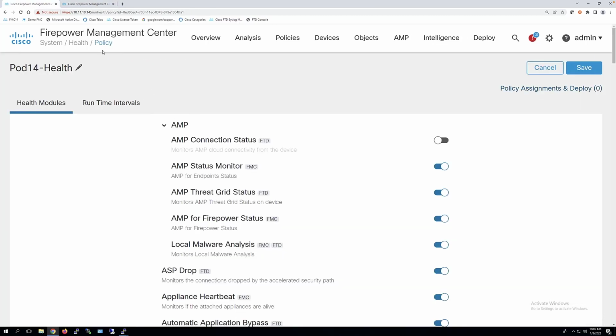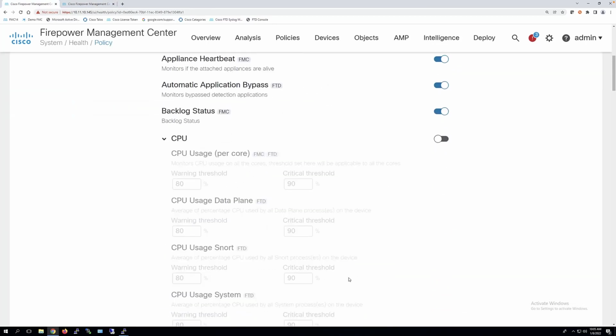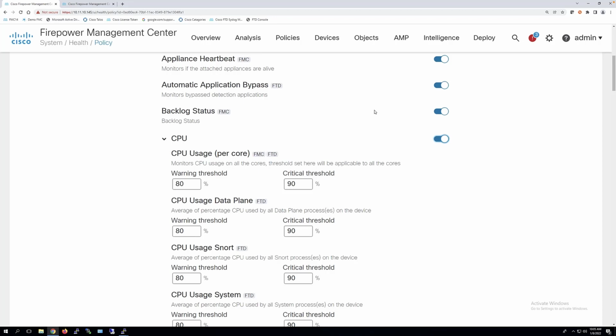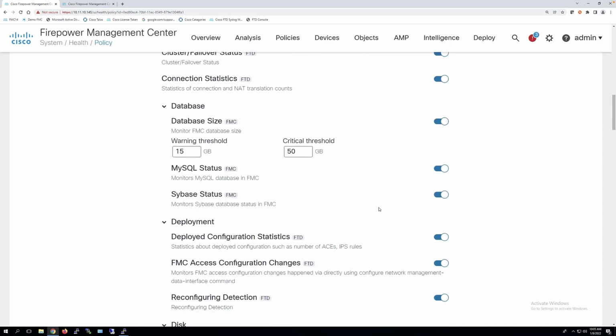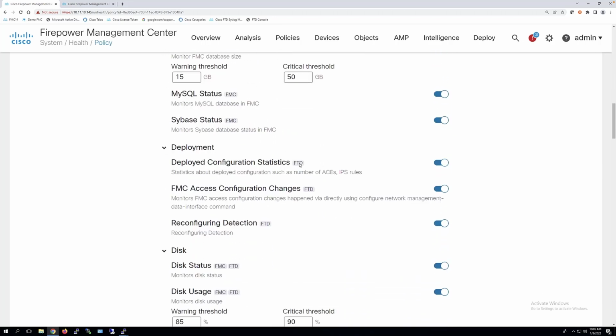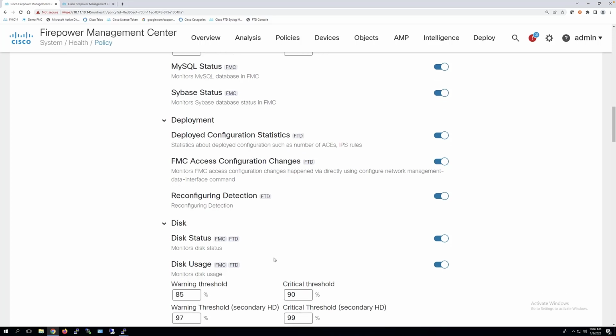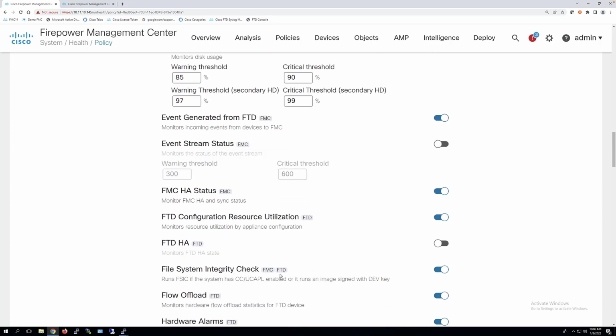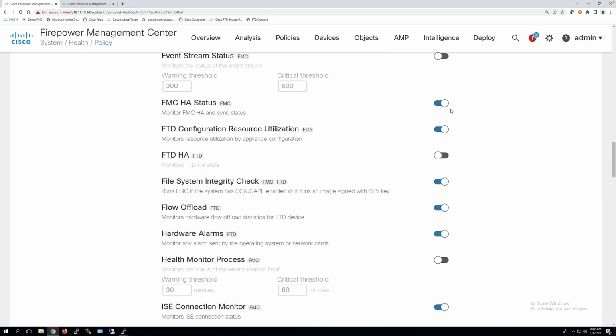But we're not going to get anything in the CPU because by default this is off. Now you might want this off because you're always going to see critical alerts here, because we're going to use past the warning threshold, a critical threshold on the first CPU before it goes to the next one. We'll turn it on so I can see it here for my videos. And the other ones, I'm not going to go through all these again, but what's really nice in here says, hey, this one's for FTD. This one's for FMC and FTD, or this one's just for FMC. There's some great stuff in here. FMC HA status, and that's on. That's kind of nice. FTD HA, off by default. So you can go through these, choose the ones you want.